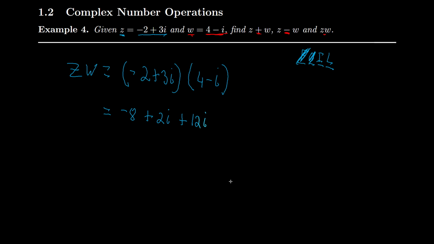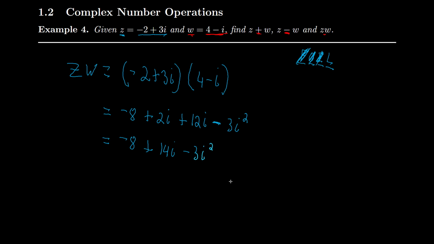And now we need to be careful, because the last term that we're going to do is positive 3i times a negative i. Well, a positive times a negative is a negative. And this is going to be 3 times i times negative i is negative 3i squared. And so you might say, well, what do we do from here other than just gather up the stuff? Well, we can gather up the stuff, but we can also make a little note. So let's gather up the stuff first. Negative 8 plus 2i plus 12i is just 14i. Okay, and now it's minus this 3i squared term.